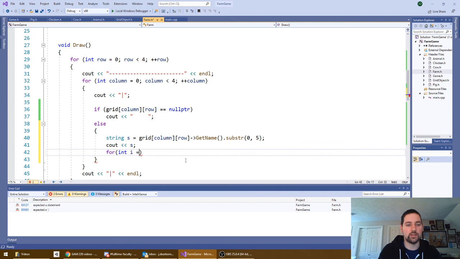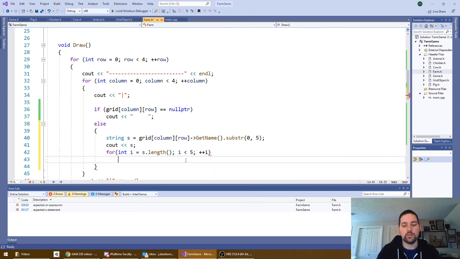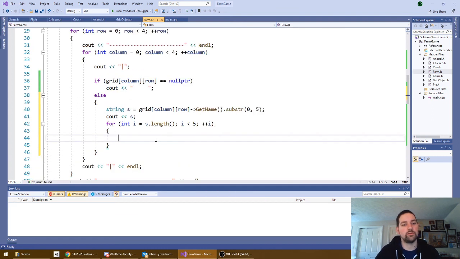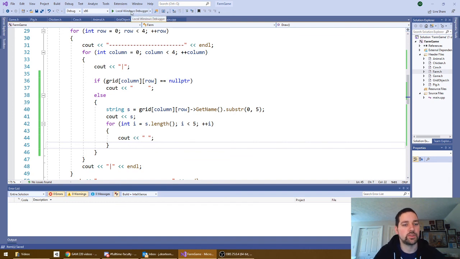Int i is s.length, i is less than 5, and each time I go through this, I'll print out a space. Ooh, okay. Hope that's it. Let me try it out.